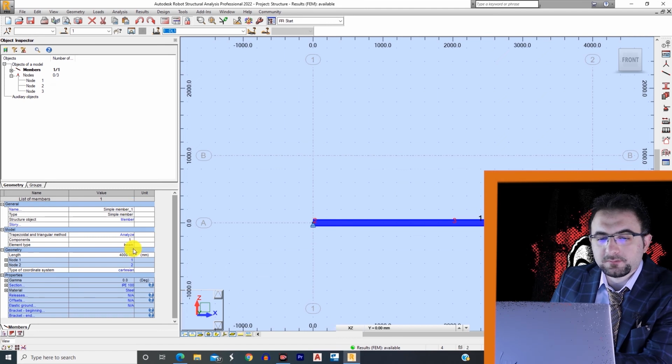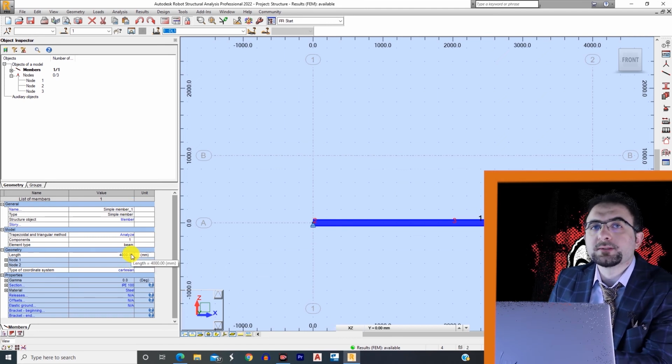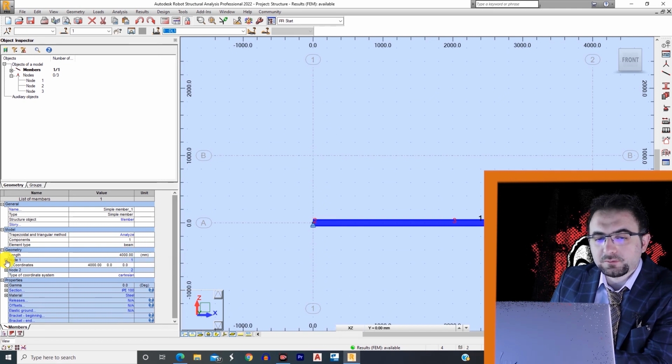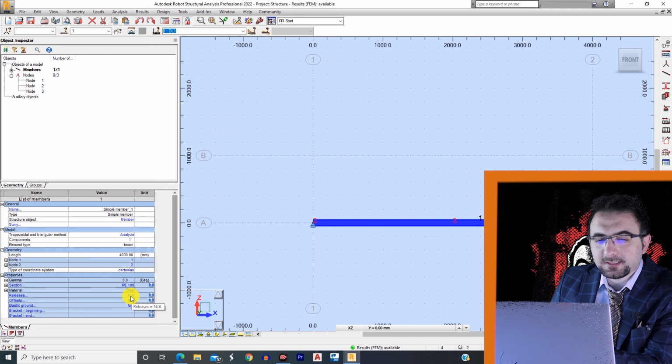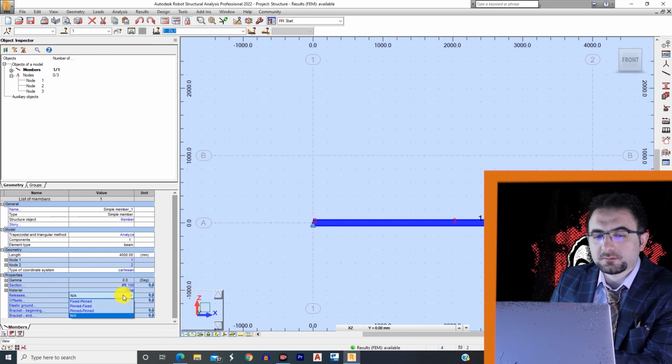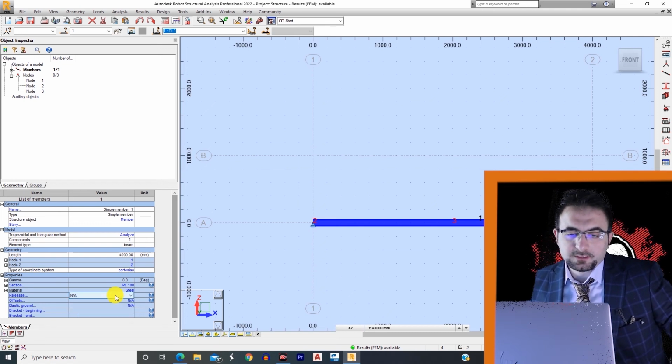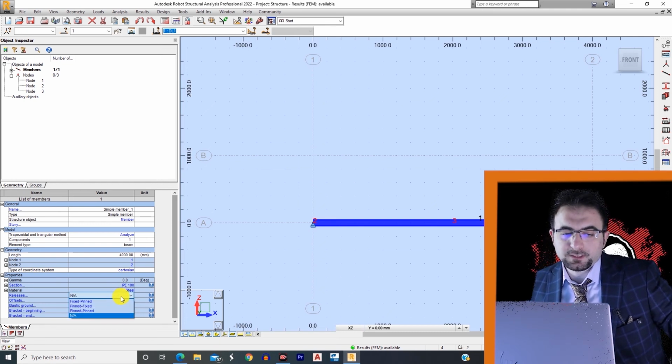I click this beam. I have different properties. Here I have, for example, length, from which node to which node, the type of section, and I have release. Release is how we define the member, fixed or pinned.